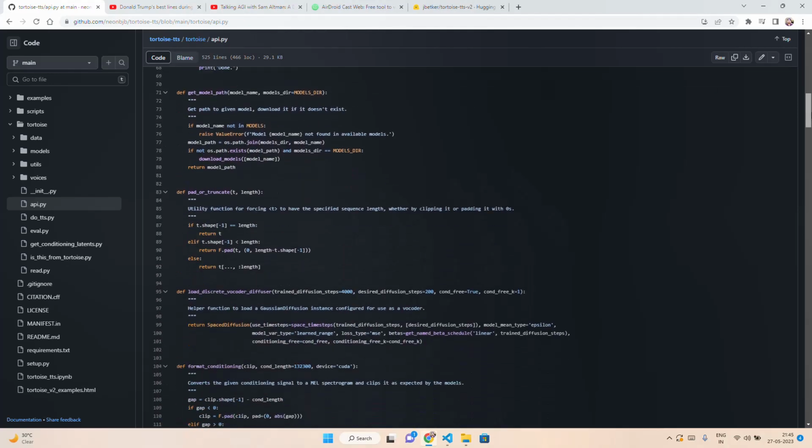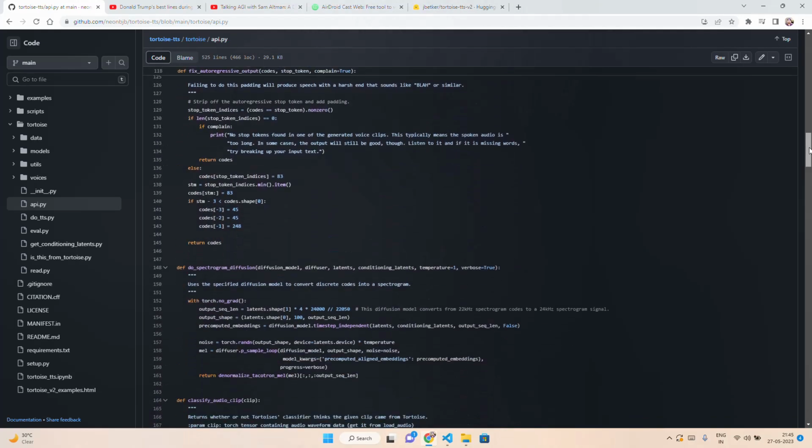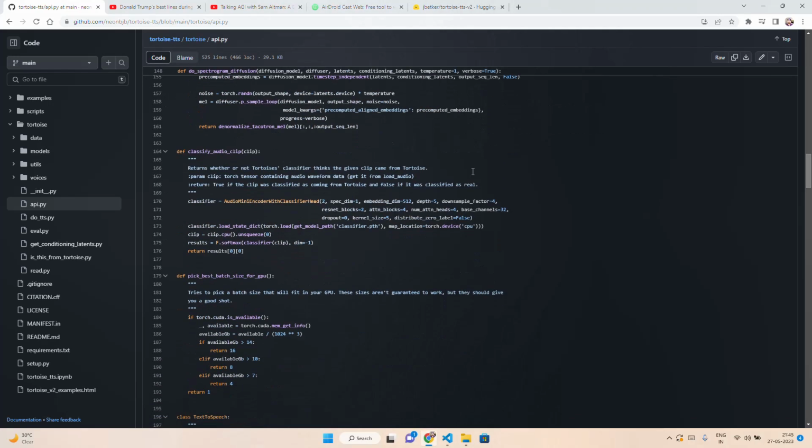Now if you come down, we're talking about autoregressive output, isn't it? That step has been covered, and they have this classify audio clip. This is a class we are going to leverage, and this class has something called AudioMiniEncoderWithClassifierHead.